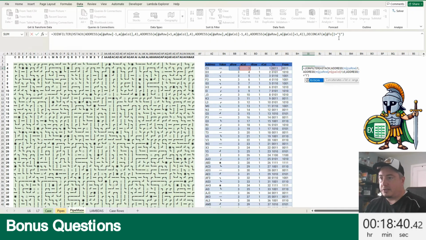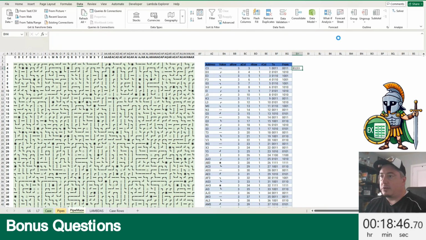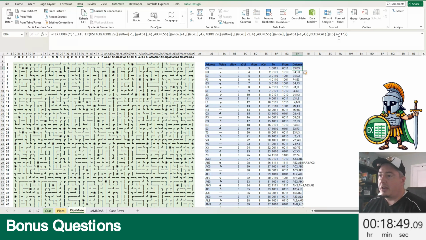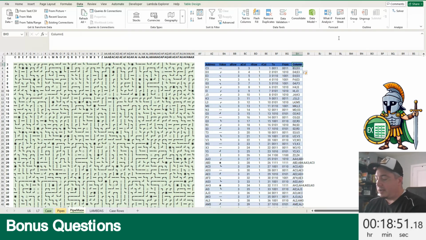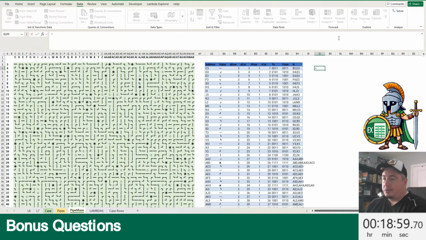Let's just do a TEXTJOIN and bring it over to our table. So there's the cell addresses that it connects to. I'll call them neighbors, or N. Then let's say we're going to, for each one of these, so let's say split.